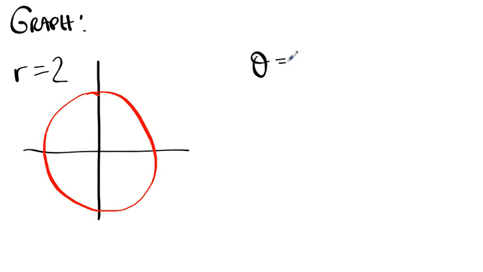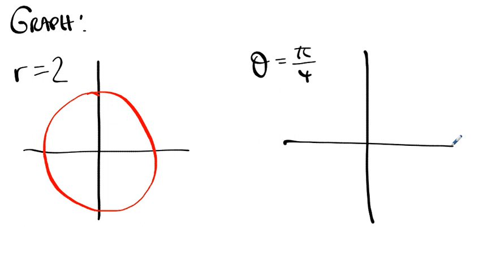And graphing theta equals pi over 4, well, that seems to be fairly straightforward. Here's a line on an angle of pi over 4 with the pole, with the positive end of the pole. These points are fine also because if I take (-2, 0) and rotate pi over 4, I end up on the blue line. So I don't just get a ray, I get the whole line. Okay?